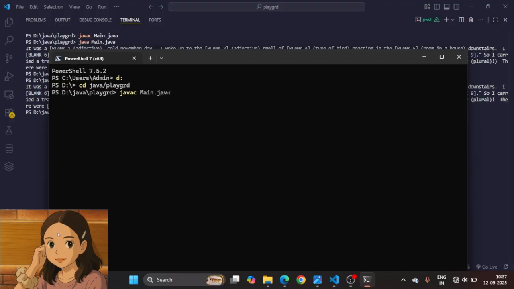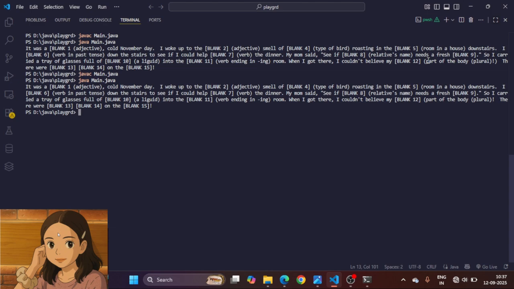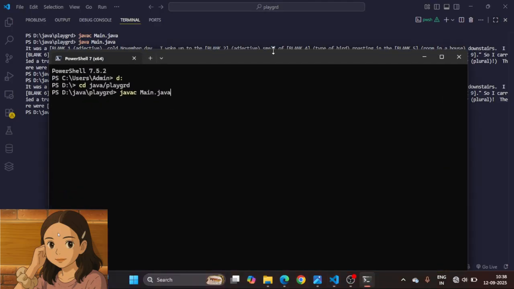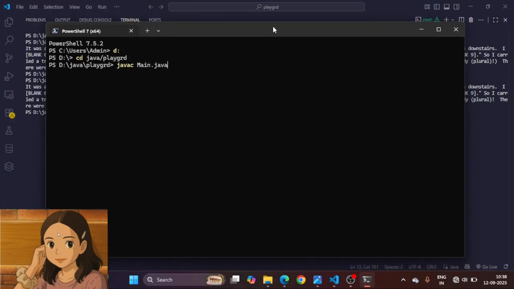I'm creating another instance of PowerShell. My speculation is that the terminal here on my VS Code is the classic version. Here, I'm using version 7, which is the upgraded version from the classic one. So yeah, hope so. javac.